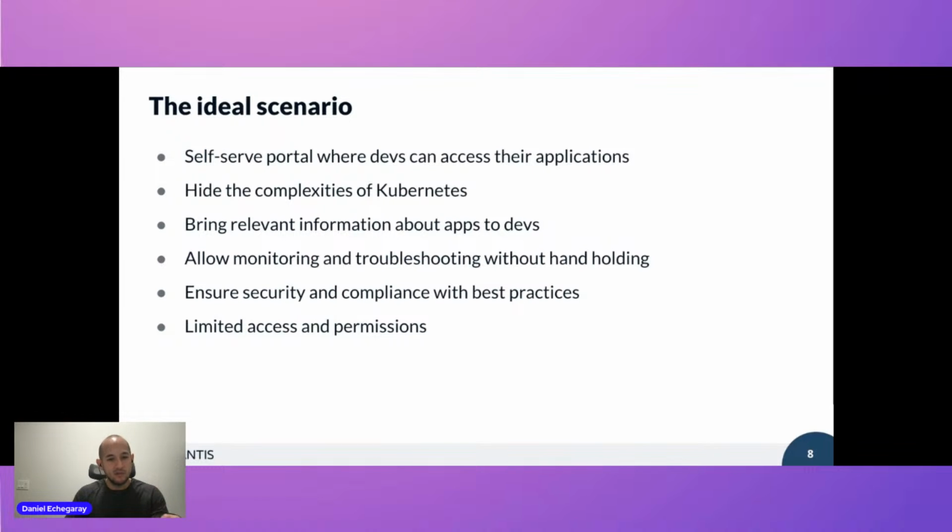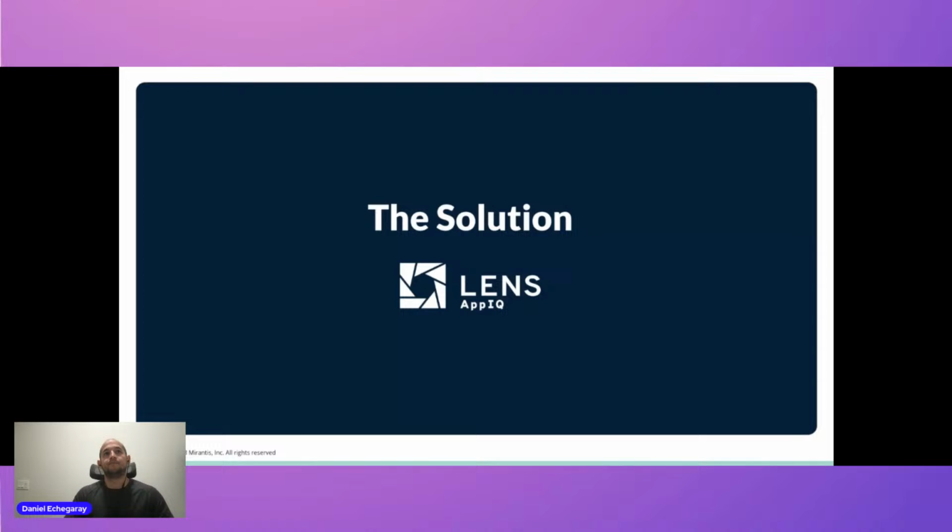Anything that makes sense to the developer and not so much to the operator. Allowing monitoring and troubleshooting without hand-holding. So having this solution in which the developer can log in and see right away their application without understanding how to kubectl into the cluster, as we were talking with Kunal before. And of course, besides this access, you can still limit permissions and ensure security and compliance.